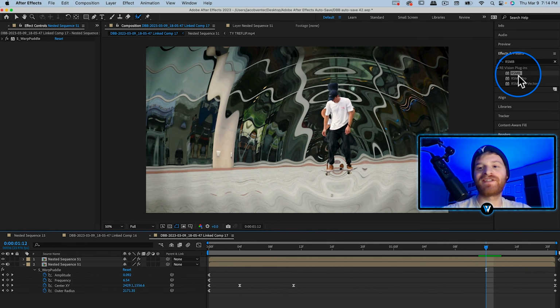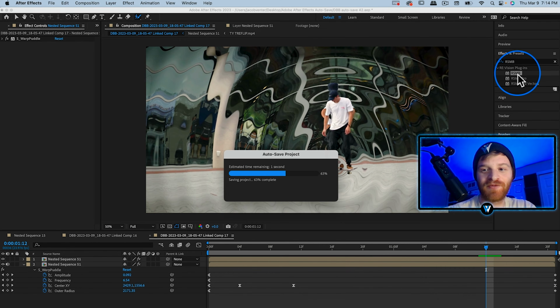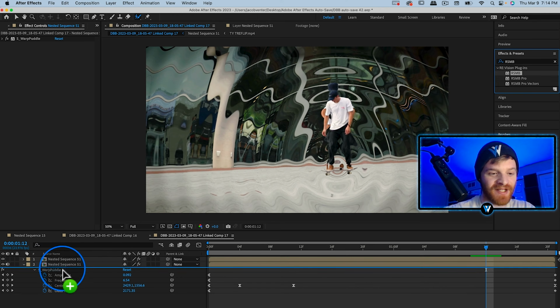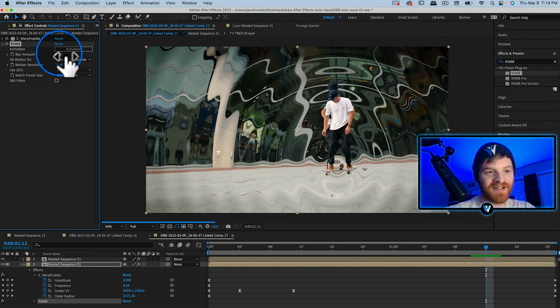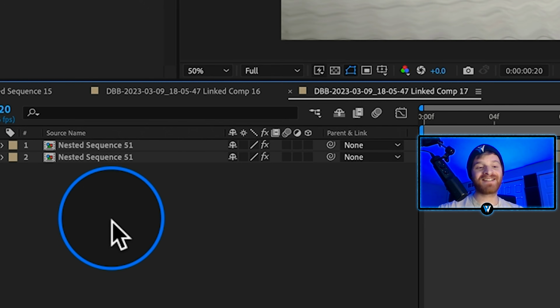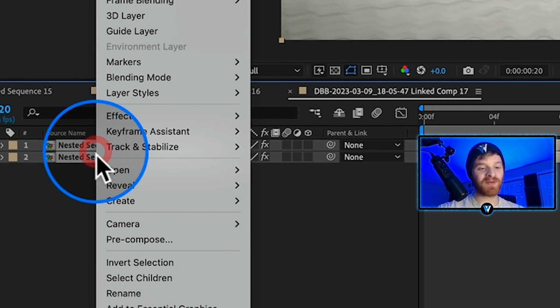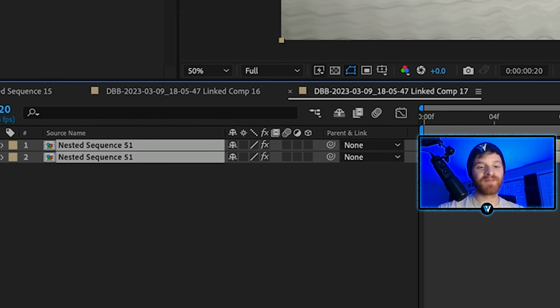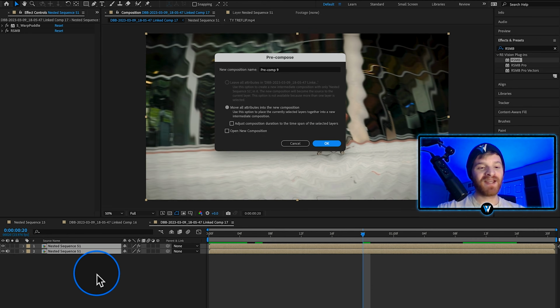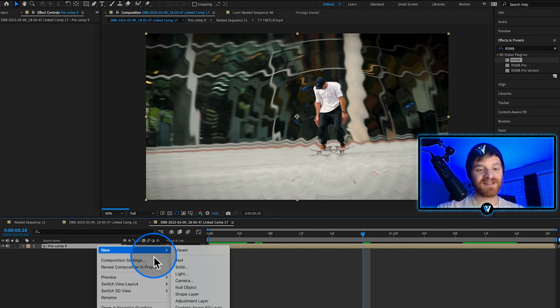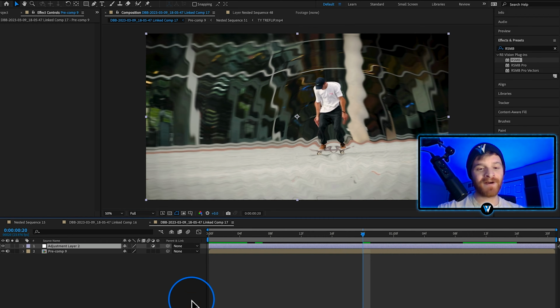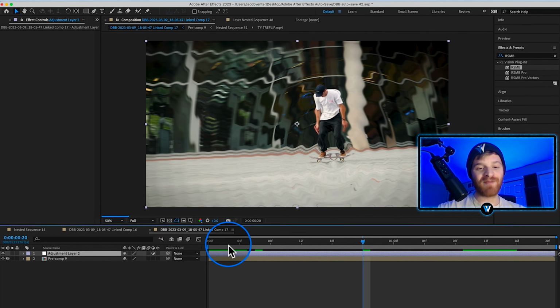And then just after doing some fine tweaks, we're gonna do the same thing we did before and just take the RSMB plugin, toss it onto our background layer and take it down to a 0.4. The last thing I'm gonna do is just highlight both of my layers, pre-compose them just to keep things simple here on the timeline. And then I'm gonna right click in this space, select new, adjustment layer, and you're gonna see this adjustment layer pop up here on our timeline.